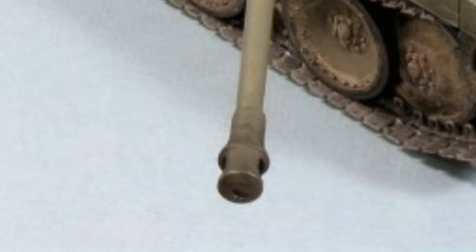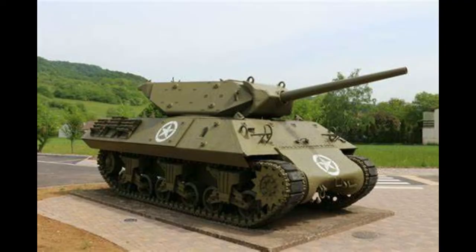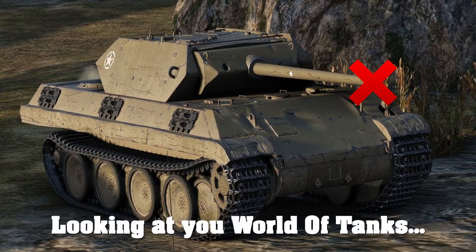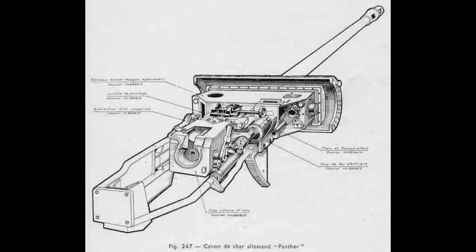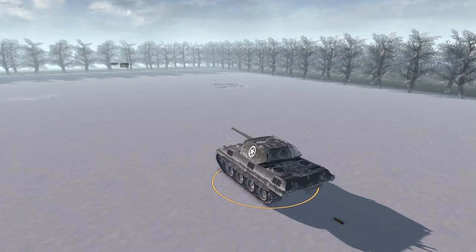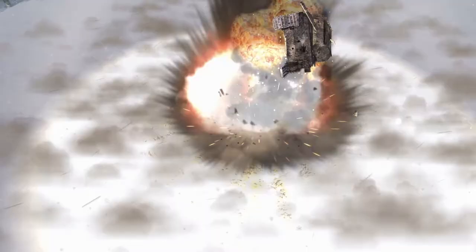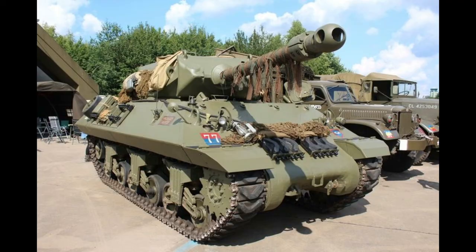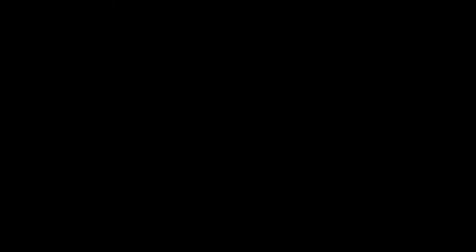Another enormous problem with this vehicle is that it still retains its German muzzle brake on the KwK 42. The M10 Wolverine didn't have a muzzle brake. The Germans couldn't just outright remove it because the muzzle brake is actually involved in the function of the gun when it fires — if you remove it, pretty much most of your recoil dampening is gone and the gun breech is going to go from being at the front of the turret to being through the back of the turret. Hilariously enough, by leaving the muzzle brake, it actually looks more like an M10 Achilles than an M10 Wolverine — and the British were nowhere near the sector where these vehicles were deployed.